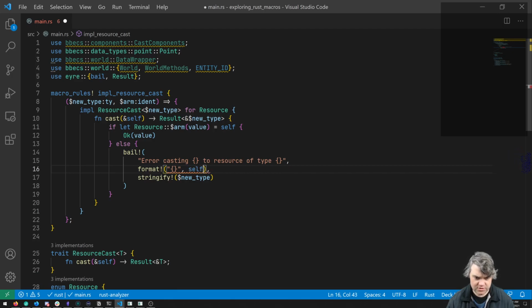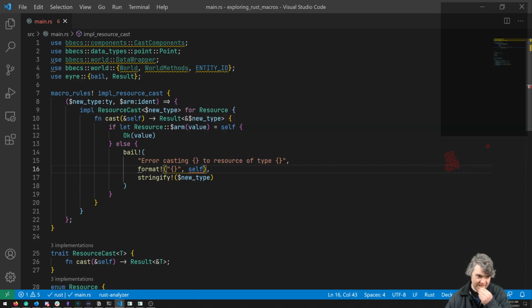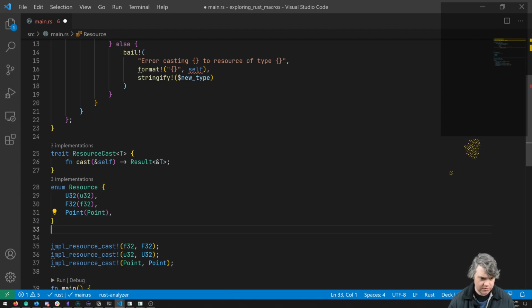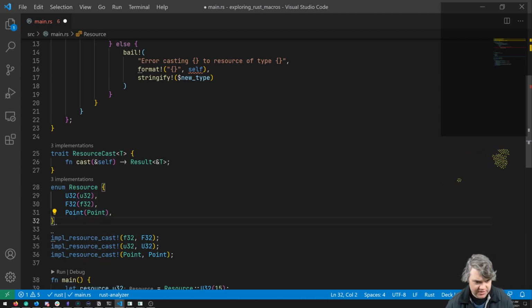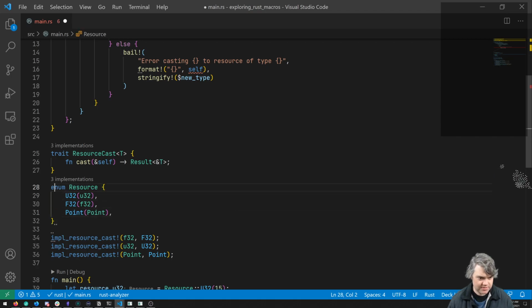Because I don't think I can do a self like this. Resource doesn't implement display. Okay, that's what it is. We need to display with it. And we might be able to do that here, just for this enum. I mean, I don't think I can derive display. I don't think that's how it works. We could try anyways.